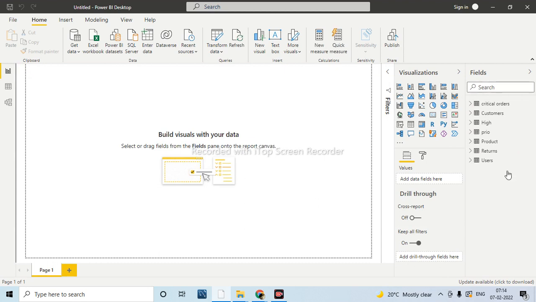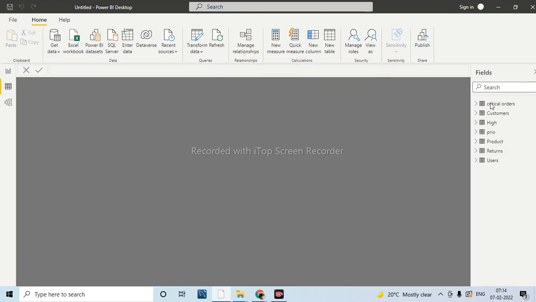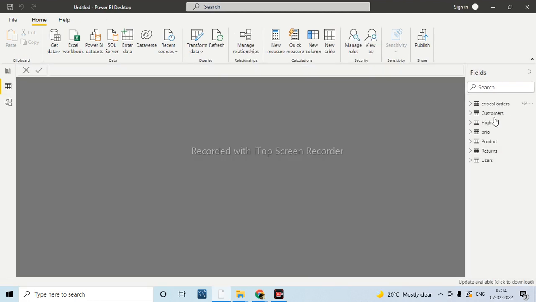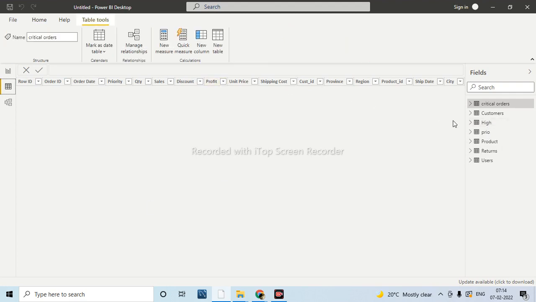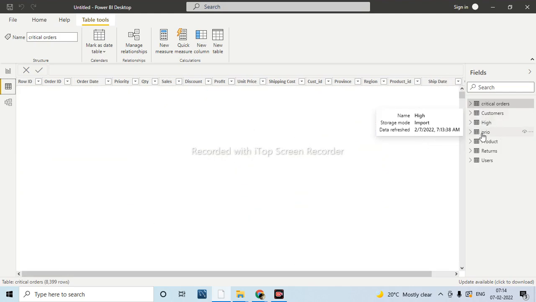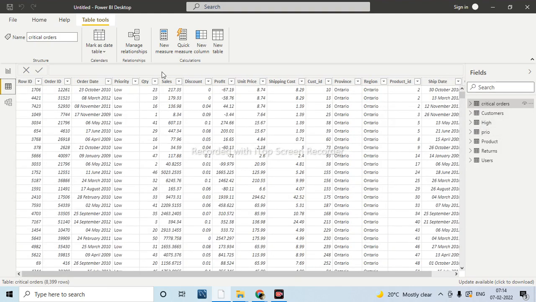Now, once the data is loaded here, what do we have? We have all the sheets, but in the critical orders, we have all the priorities which we have loaded, like high we have, and the remaining also, like low, medium, not specified, and everything. But anyway, here, one second, where is this priority? Even now, whatever information is available in high and priority is already available in the critical orders. So these two tables are not required to load. Okay, for that, see, now in the critical orders, I have the whole data because we have appended, right?